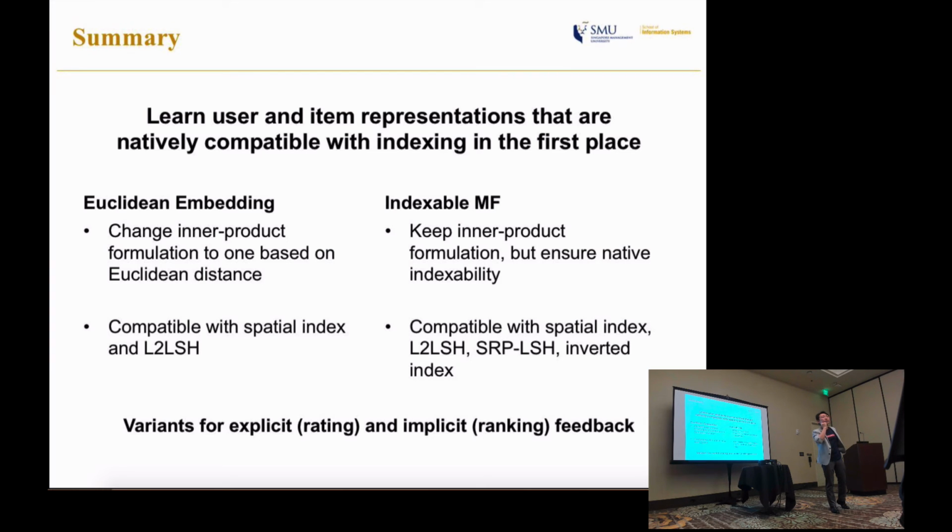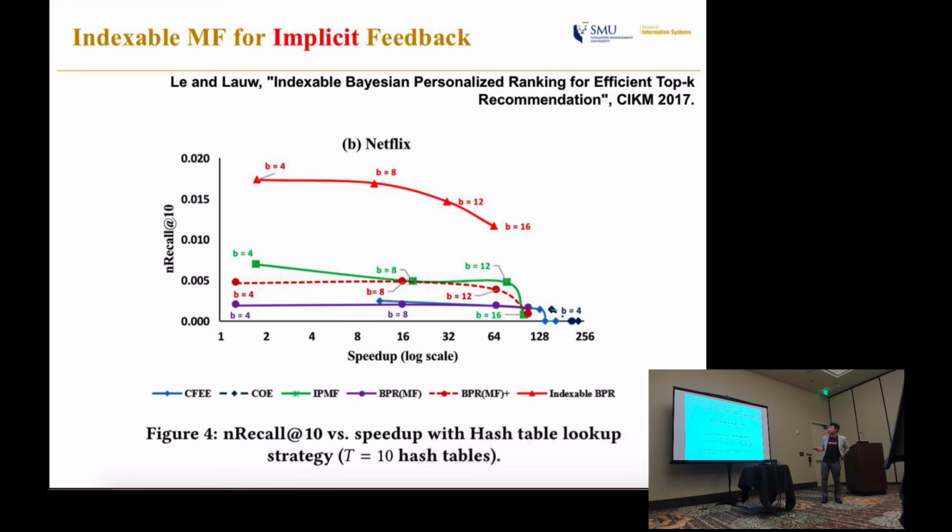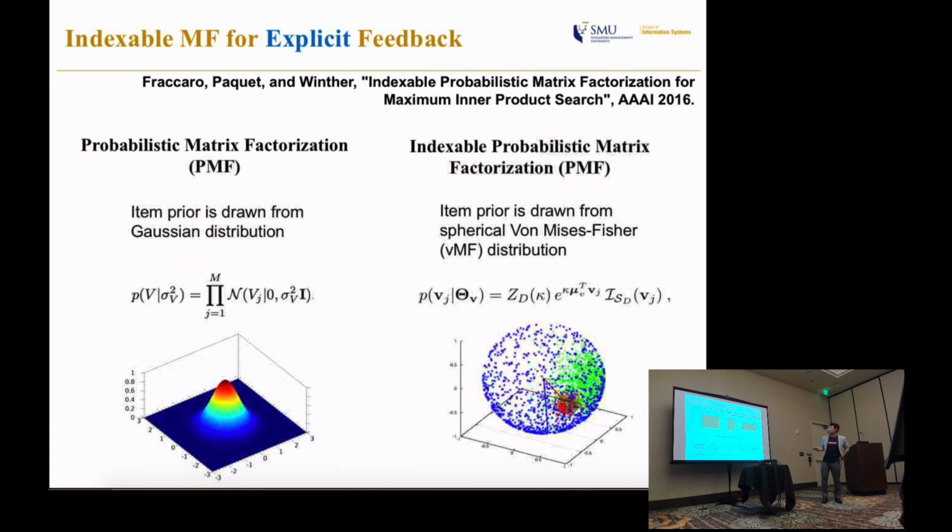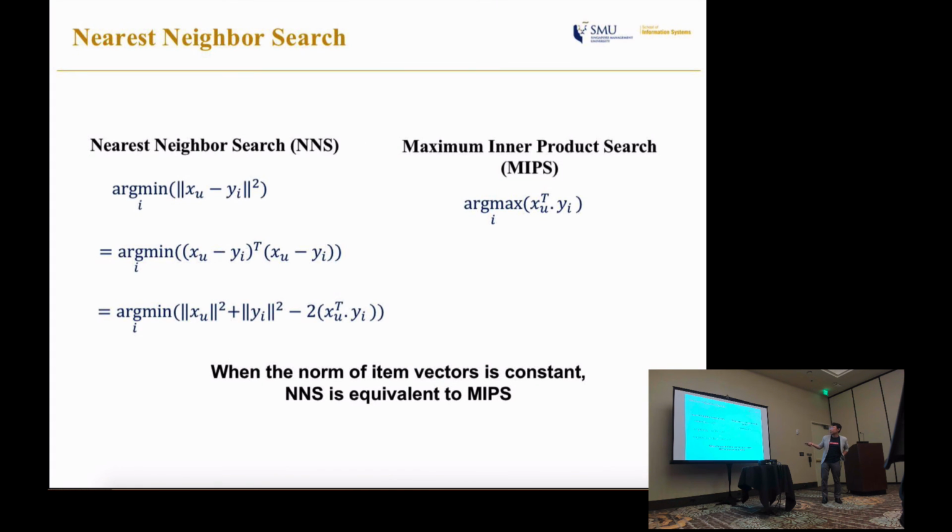Yes. So in the case of cosine similarity, would embedding be the same as using Euclidean embedding? So in the case of the cosine similarity, you still maintain the inner product formulation. But the inner product formulation actually could be expressed as the sum of the norm of the two vectors minus the cosine similarity, right? Minus the cosine similarity, that's right. Because the norm is constant, the Euclidean distance is essentially the same as cosine similarity. It will also be the same as the cosine similarity, that's right.